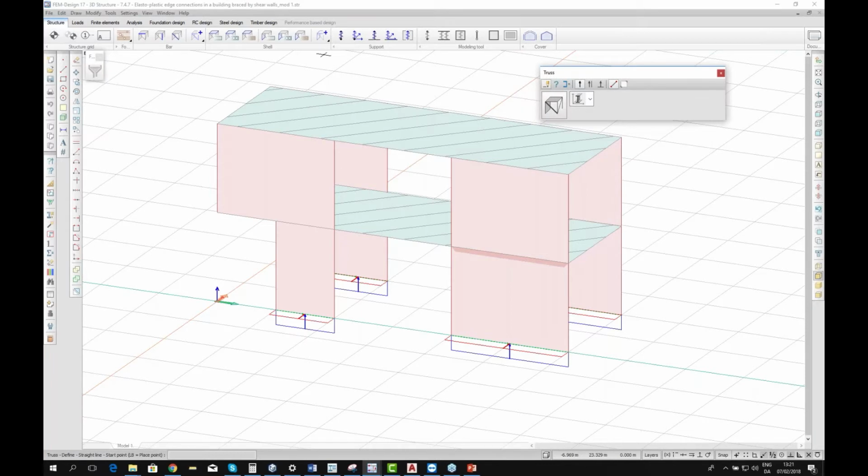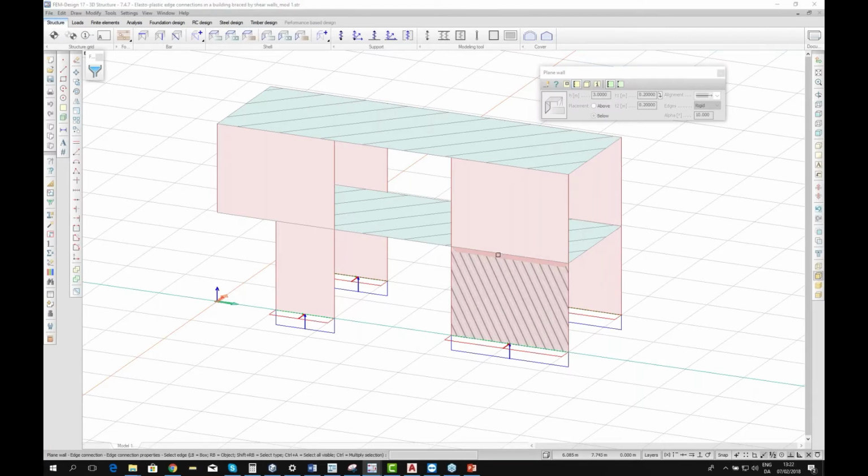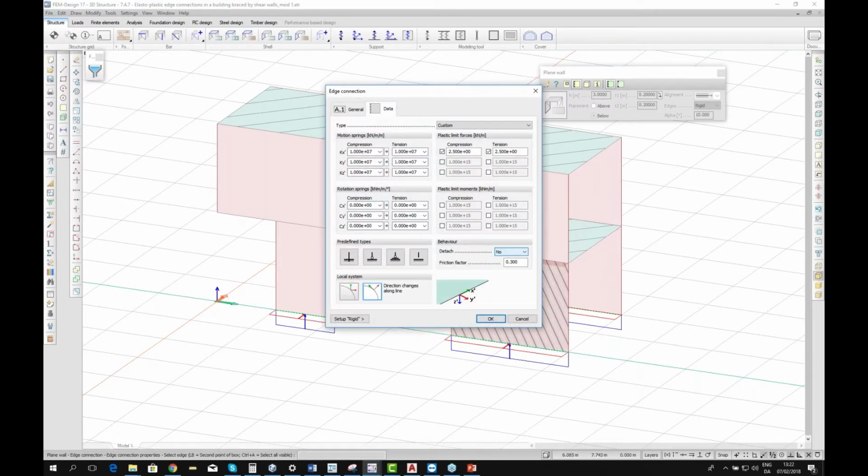You can also enter plastic limit forces for edge connections in the shell. So if I have some walls defined and I go to edge connection, I select my wall and the edge. I have here the plastic limit forces on the right side where I define the stiffnesses.